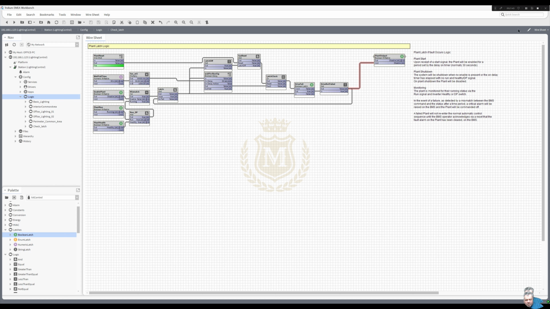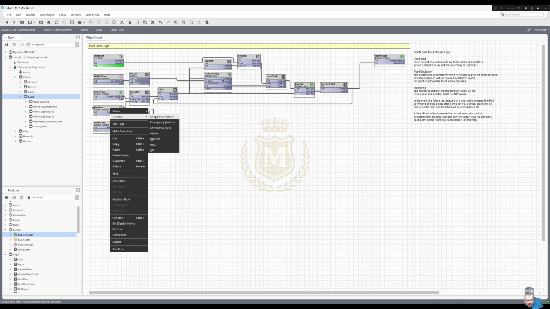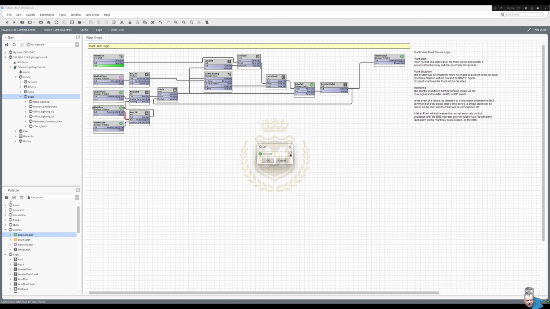Let me have a think about this. Let me just pause you and have a think about this. Let me just try this. Because of the running command, I think it is set to stop, but enable plant.